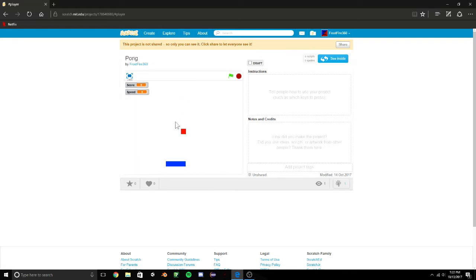So if you play this game, there's this ball or block, and you have a blue paddle that you control with your mouse. The goal of the game is to keep the ball in play. If it falls past the paddle like this, then it says game over. Every time the ball touches your paddle, the score will go up, and the speed will also go up. So yeah, that's our project that we're going to make.